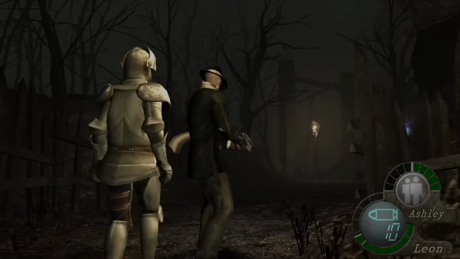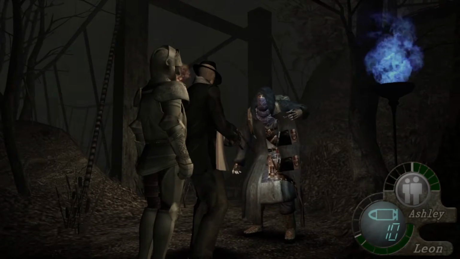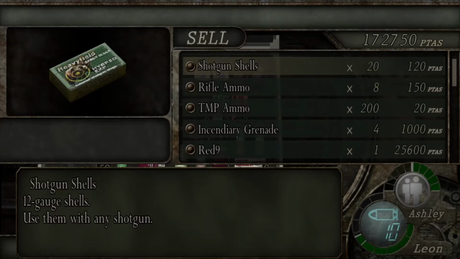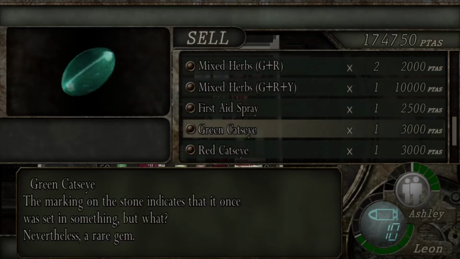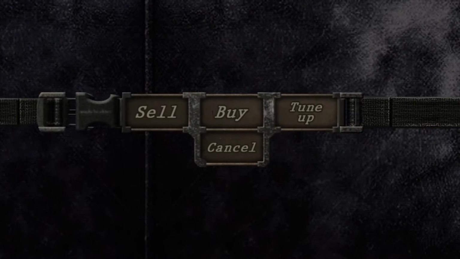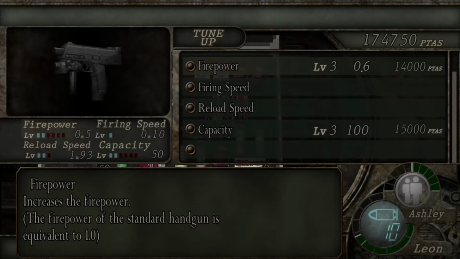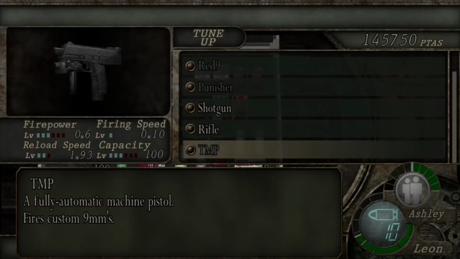Okay, so this is the part that's annoying. Welcome. Oh boy, here we go. I don't have any flash grenades. Damn it. All right, that's fine. What are you buying? He doesn't have any Red 9 upgrades. He does have the TMP upgrades.